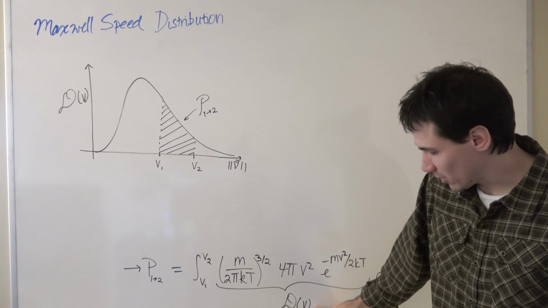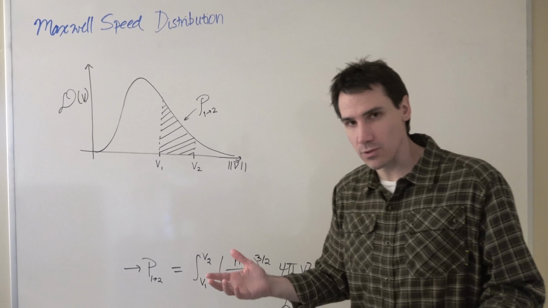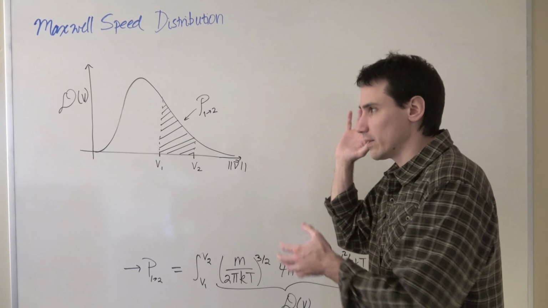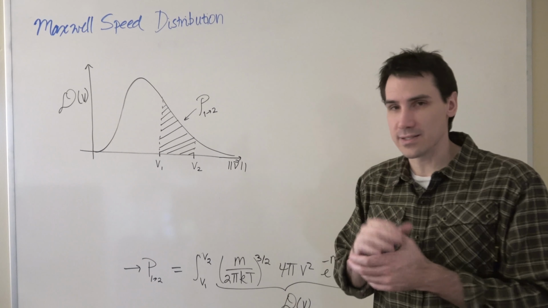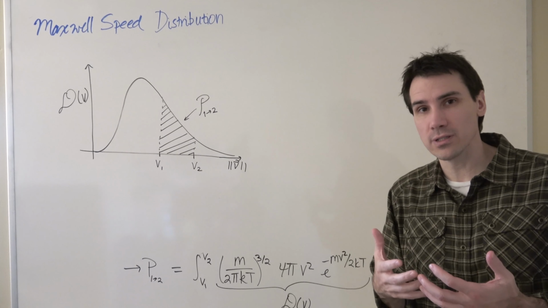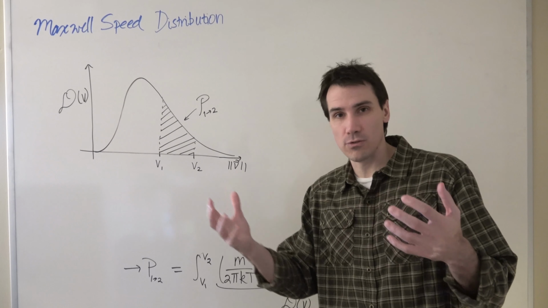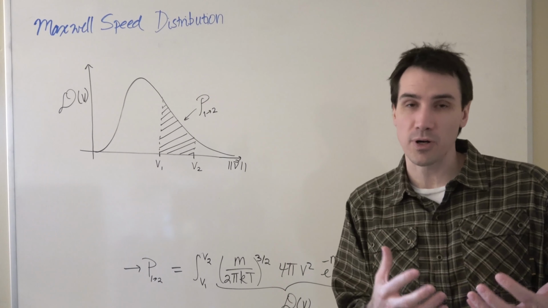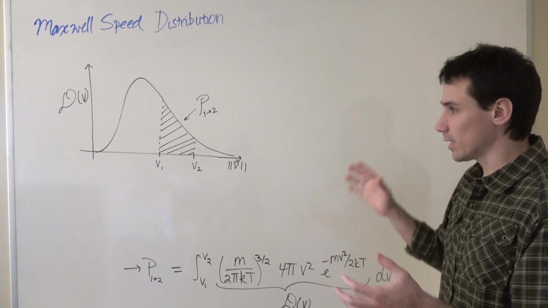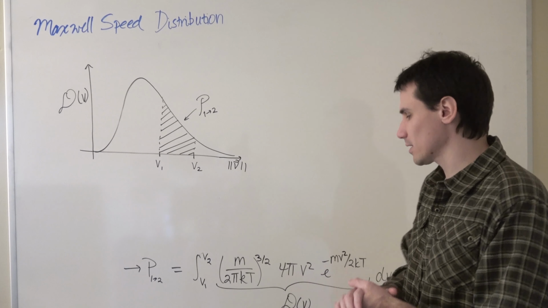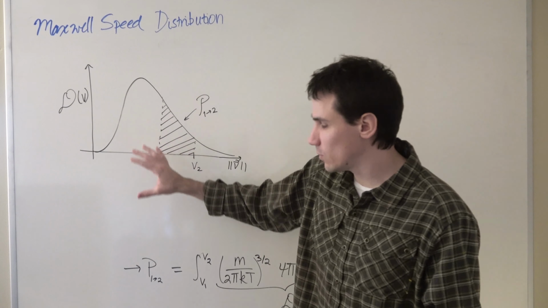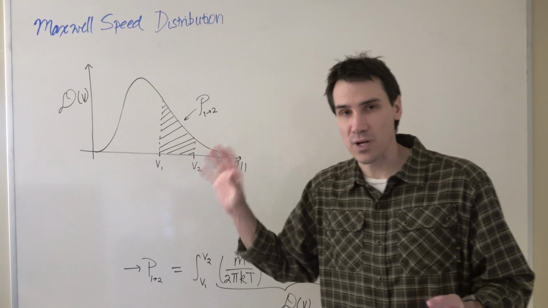This function here, which we've called D(v), which is the same notation that they use in the book, plays the same role for this distribution of speeds as psi star psi does in quantum mechanics. So in quantum mechanics, if you square the wave function and then integrate that between two values, you find the probability of finding a particle in some range in space. And the exact same thing is true here. Instead of integrating over space like we do in quantum mechanics, we're integrating over velocity. But the point of this function is to integrate it and find a probability.